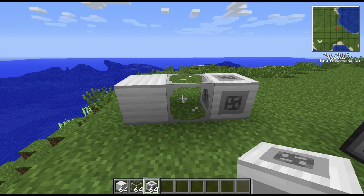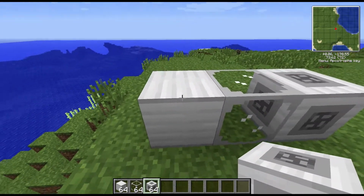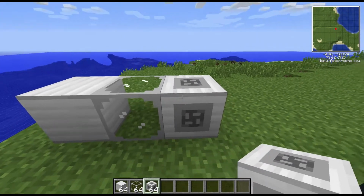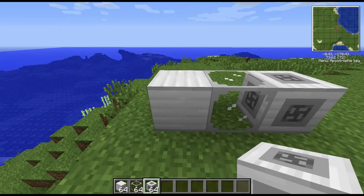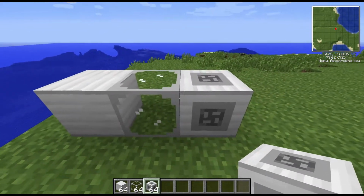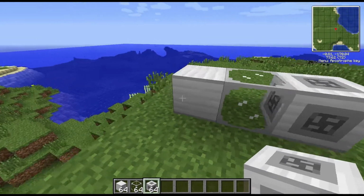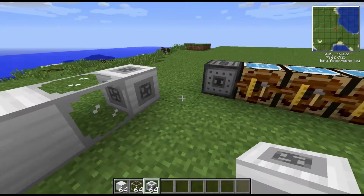On the left here we have your basic iron tank wall. Then we have an iron tank gauge and then an iron tank valve, and they're going to be the three building blocks for all your iron tanks, and you can put them together in a number of ways, which I shall show you.